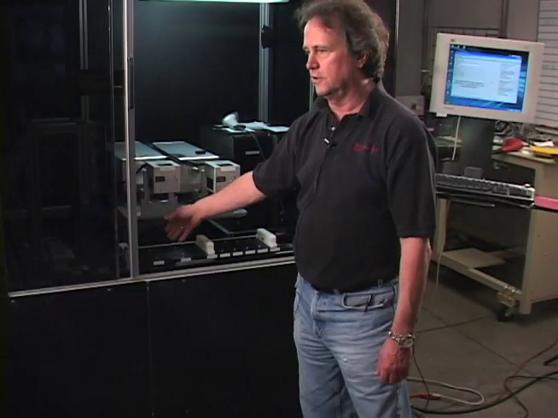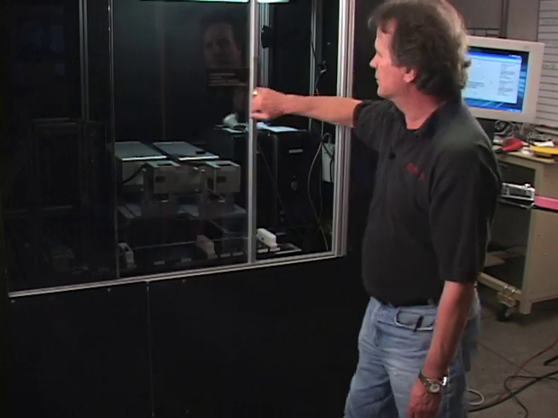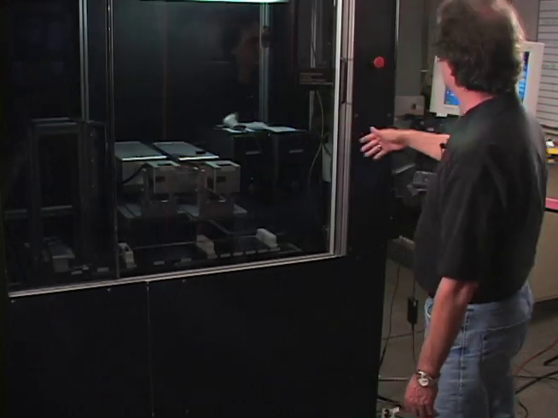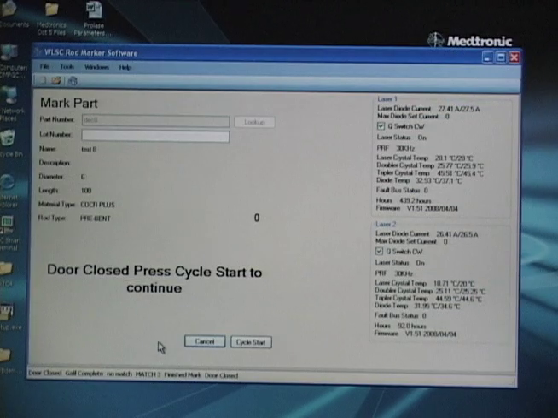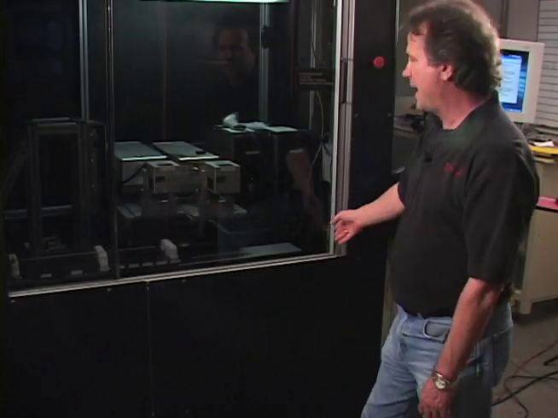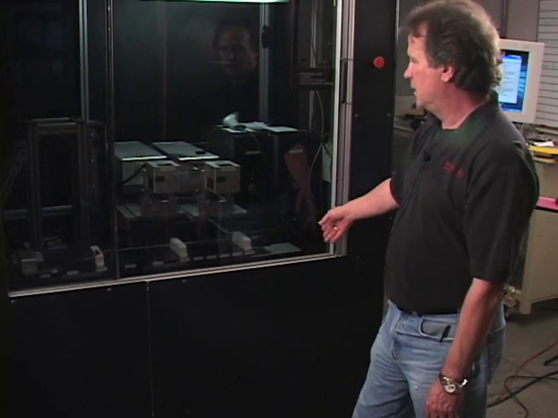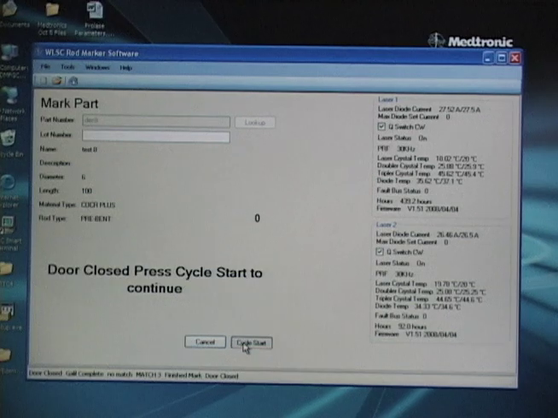In this case, we're going to use a cylindrical fixture in station 3 to demonstrate the system. So you close the door and we're ready to start the system. The slide is going to go to its home position and then reset so that the motion system has proper location, and then we can start the actual cycle.